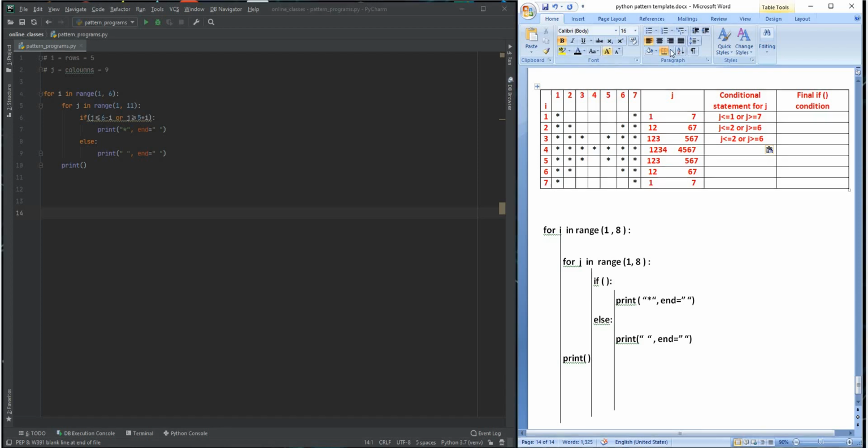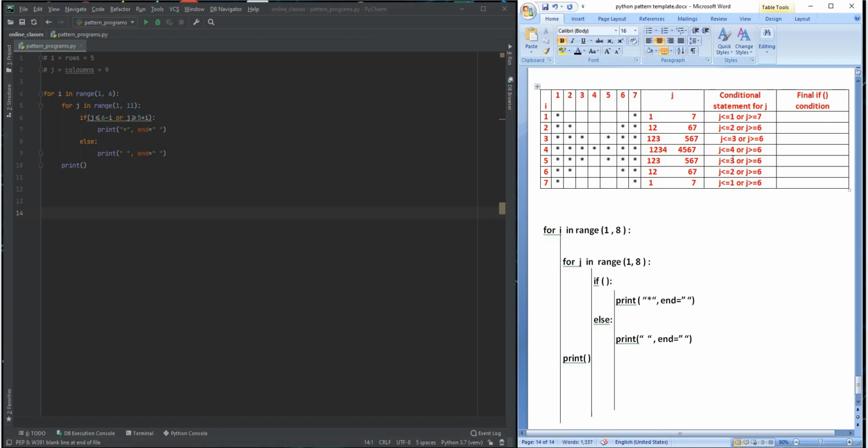When i is 3 it should be less than or equal to 3, here less than or equal to 4, then this value will become 3, then 2, and then 1.